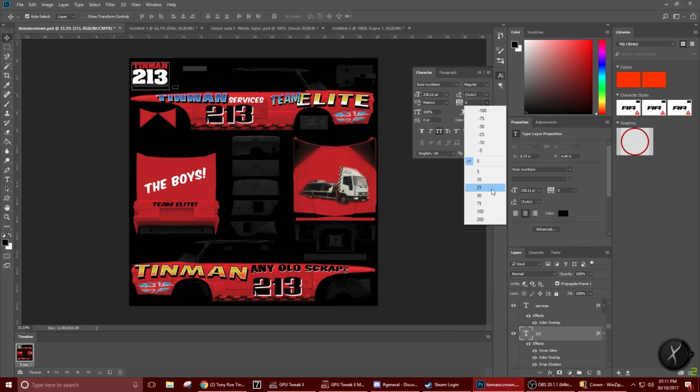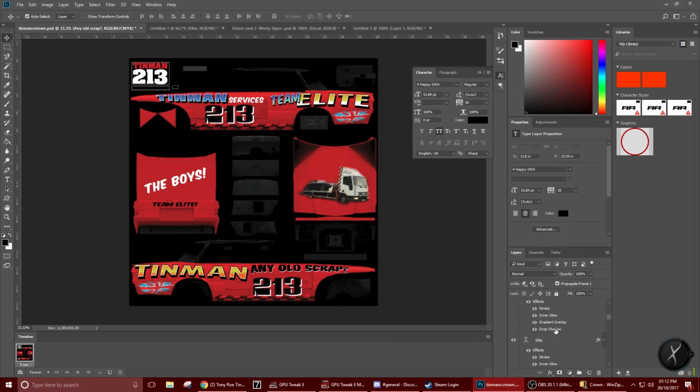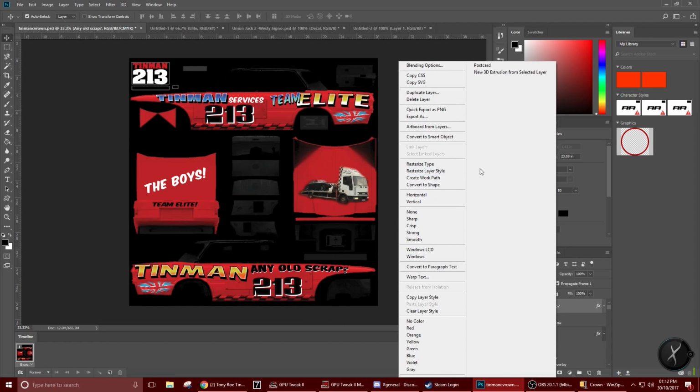Same with this one. Alright, so then you file, save. That is now saved. Now go over to the right hand side of this picture, go to the top, right click, and flatten image.